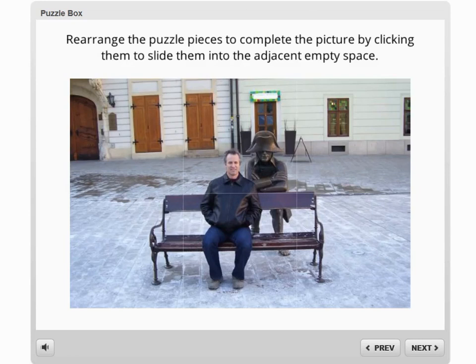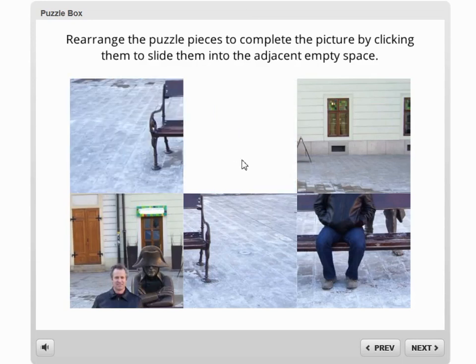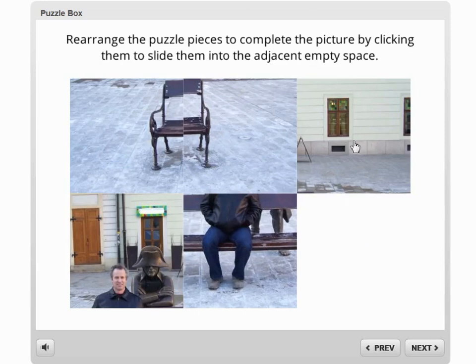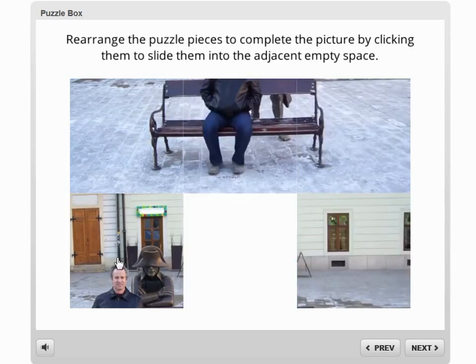I'm going to go ahead and refresh this so you can see what it looked like before I rearranged the pieces. The idea is pretty simple, and this is based on the children's toys where you can slide the puzzle pieces back and forth and try and get them into the proper order. So you'll notice if I click a piece that's next to the empty space, it will move into the space. If I click a piece that is diagonal, it's not eligible to move, but I can move pieces up, over, down. I just can't move pieces that are not next to that empty space.